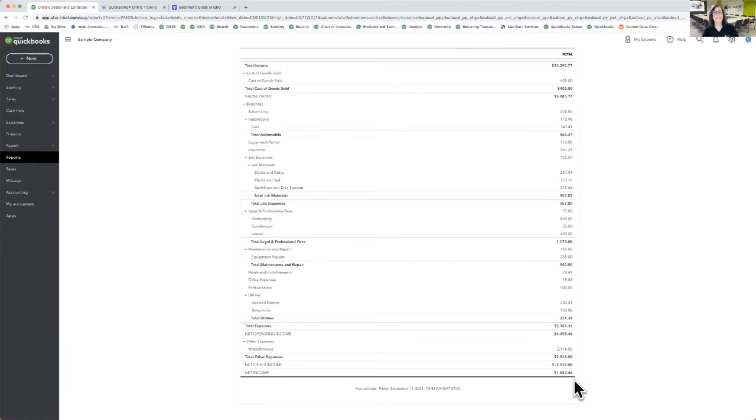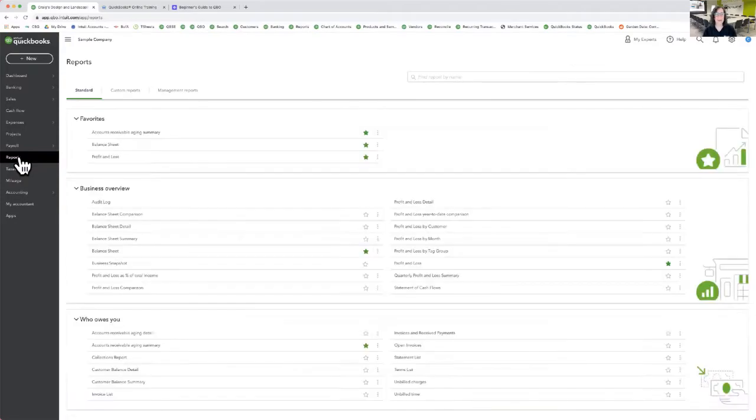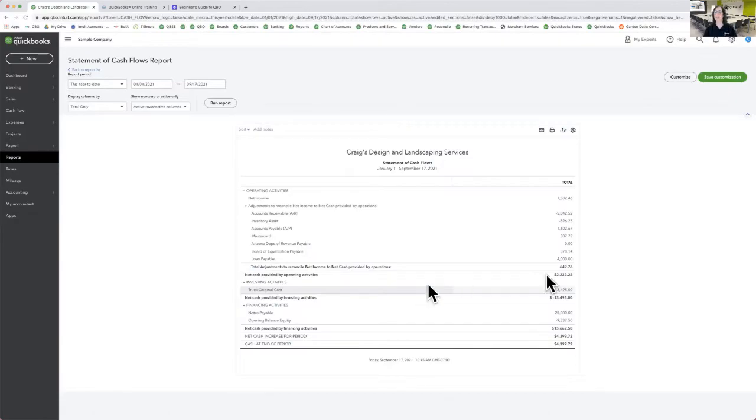Now, the question inevitably from here is, but wait, that says I made this net income, but that's not how much money is in my bank. So that's where all the other reports come into play, like your statement of cash flows. I'm not going to get into the depth and the detail right now, but in my reports class, I teach you how to actually read a cash flow report so you can see if maybe you're making all of that money, but you have a bunch of loans, or maybe the owner is taking out all the money personally. This allows you to see where all of that profit is actually going.